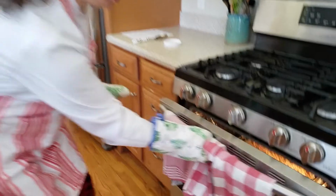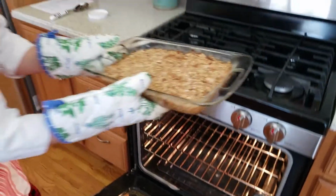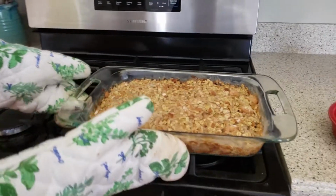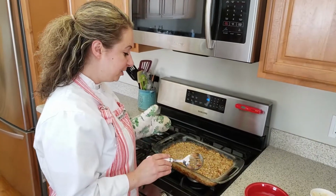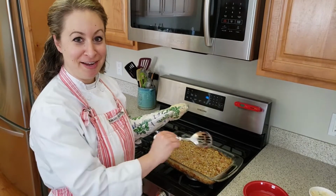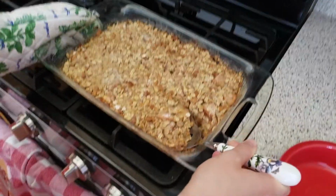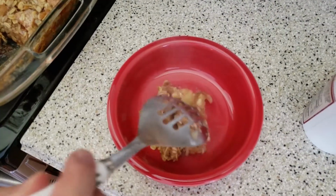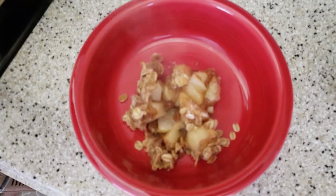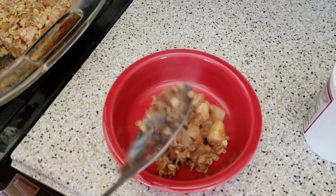So it's been about 45 minutes, so now let's take it out of the oven. See the nice bubbling around the edges. Alright, now it's very hot, so if you're patient you can wait, but I'm not patient, so I'm going to have a little spoonful right now. Just carefully take it out. Nice big chunks of apple and pear. I don't know if there's a neat way to serve crisp, but we can try.